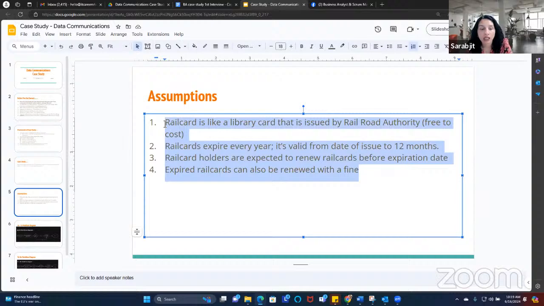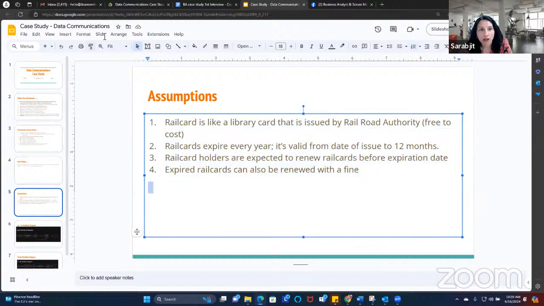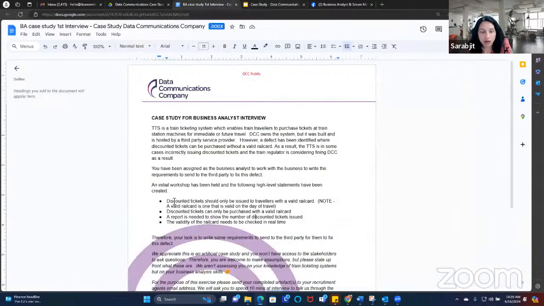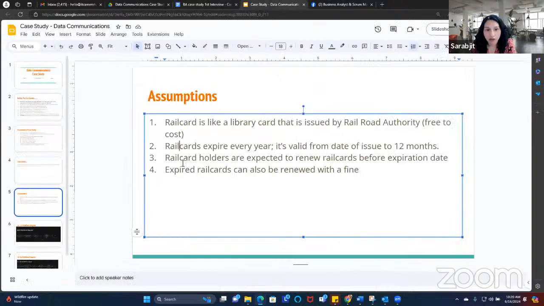So what this is saying is, remember in our requirements, in the case study that they gave us in our instructions, they said discounted tickets should only be issued to travelers with a valid rail card. So in our assumptions, we're saying that valid rail cards are free of cost, right? They're like a library card.